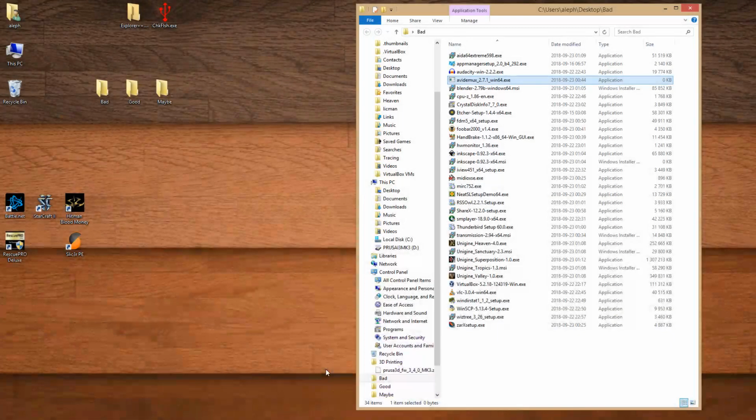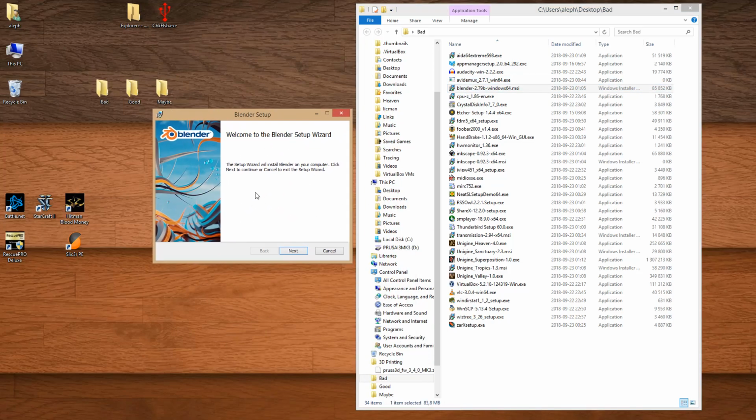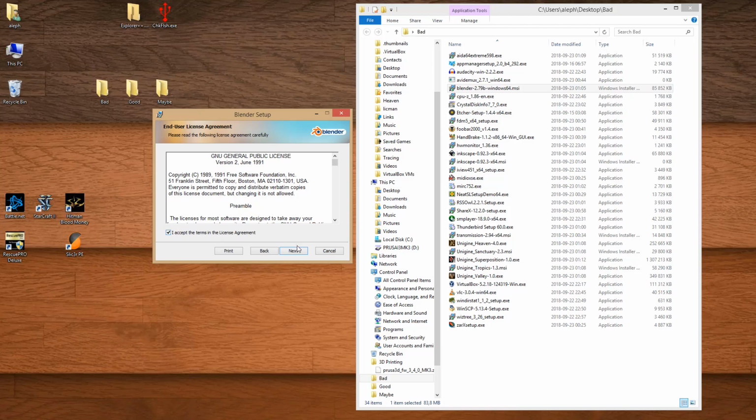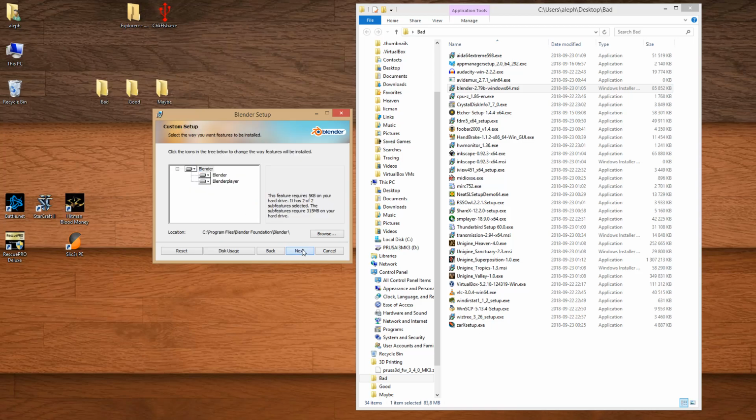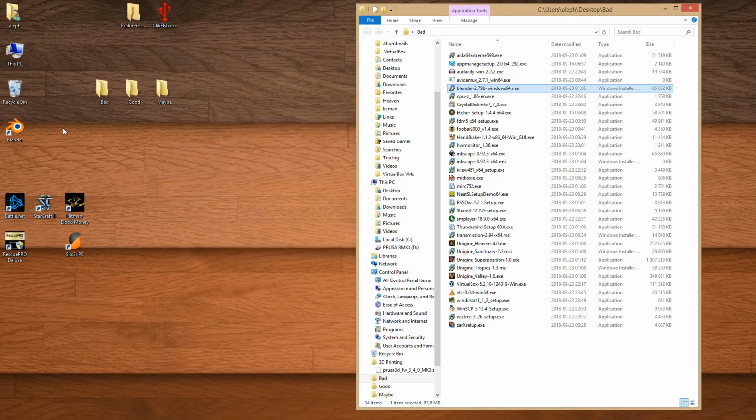Another one. Oh, what happened here? Okay, let's ignore this one. Another one, Blender. Okay, welcome screen, unnecessary. There's a checkbox, more clicks, next, install. Okay, it will install. It asks me whether I want to do this, and you think, oh, there'd be no desktop icon, right? Because it didn't ask me for that. Well, let's see. Well, it installed it. So that's not great. Yeah, we'll remove this later.